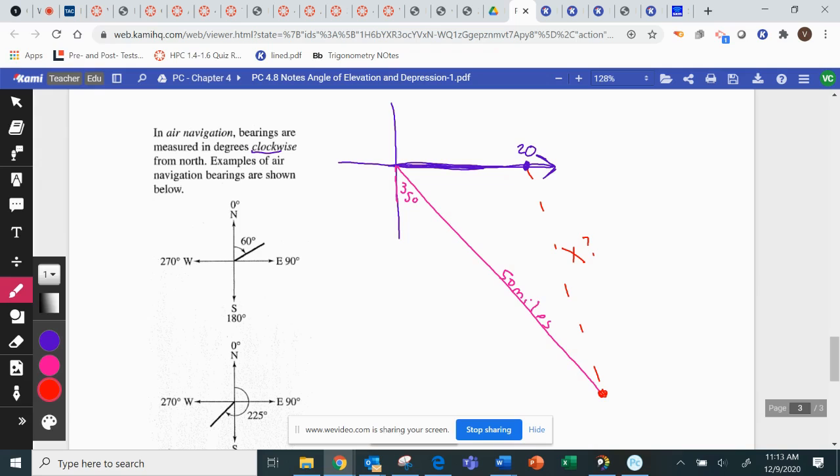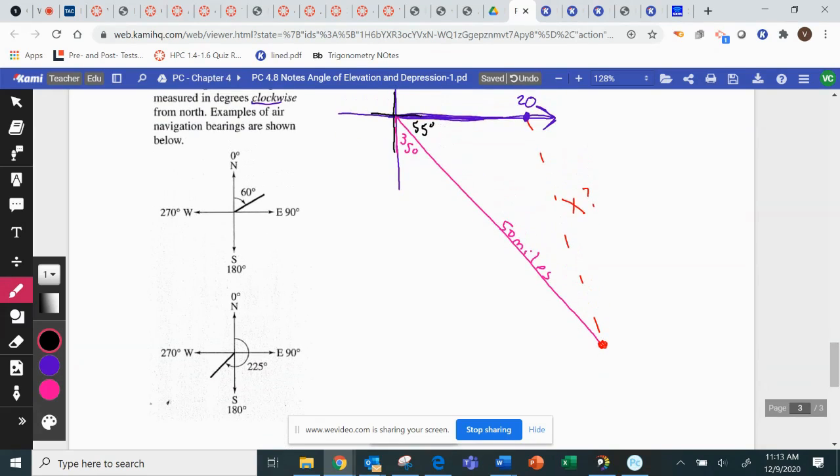So what I start to do is make those compass roses and start finding missing angles where I can. So this one's 35. What's the complementary one that makes 90 next to it? 55? Those of you that I never give anything exciting in here, please work ahead and see if you can figure this out.